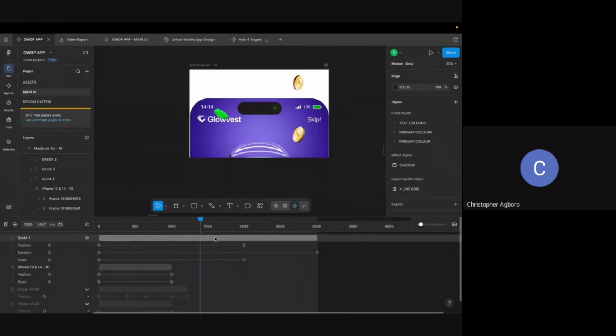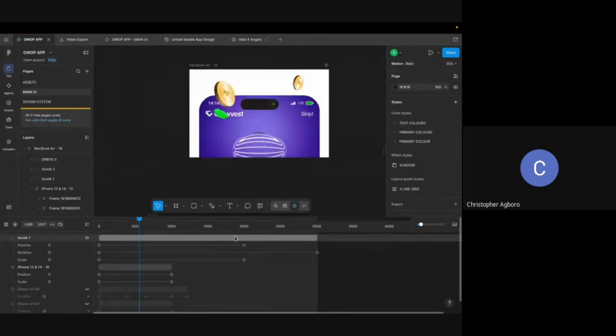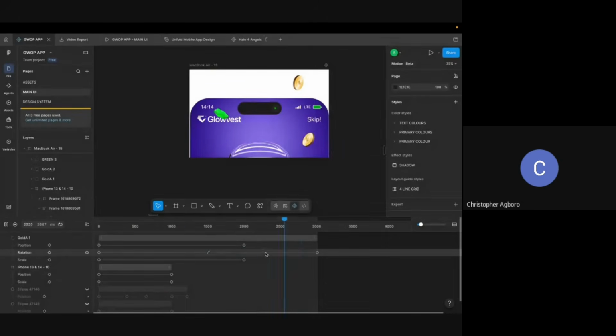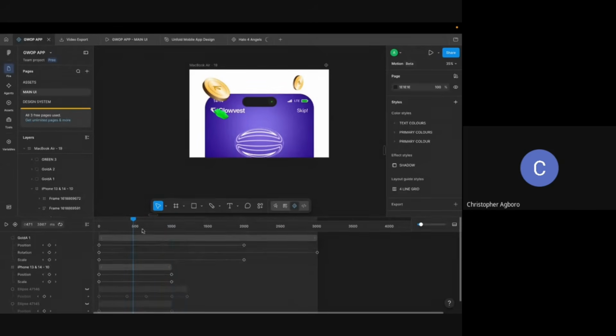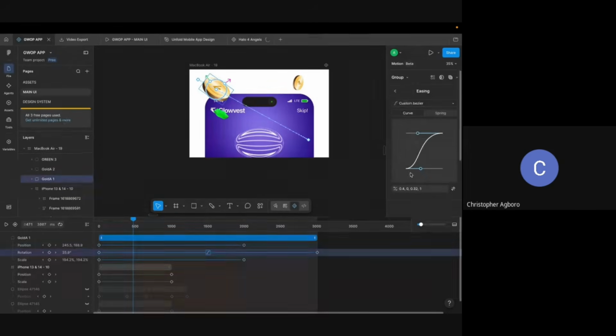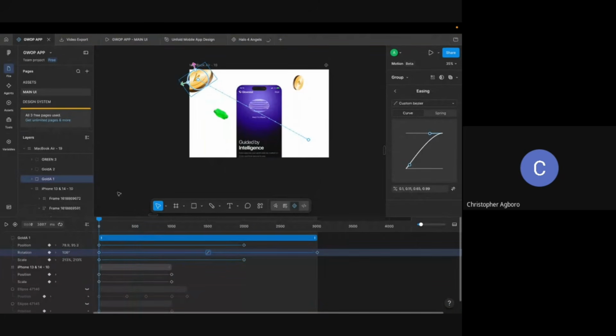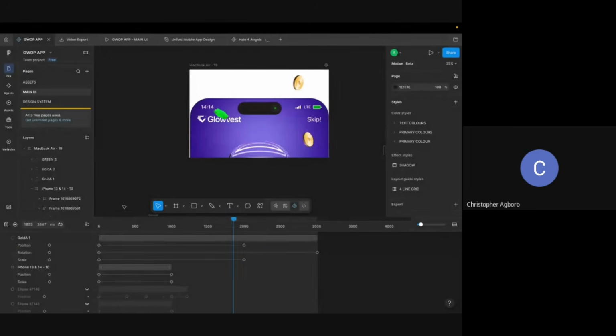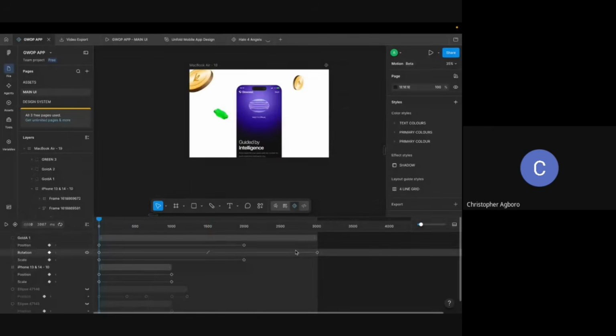Can you see? It continues rotating even when it has gone past the end, and if we put the rotation to be linear, to be honest, it's not going to affect the way the animation moves, but it might affect how it ends. So let me ease it a bit at this edge. You can see it.